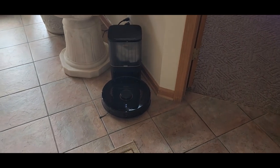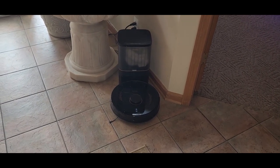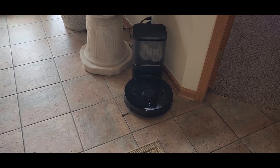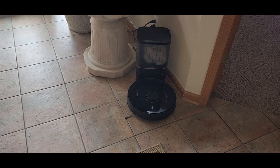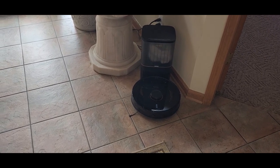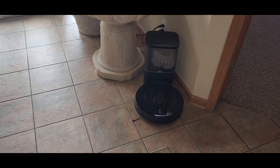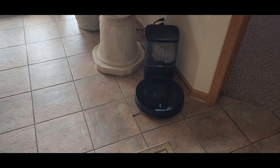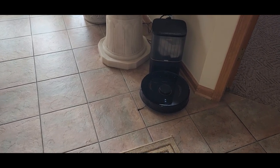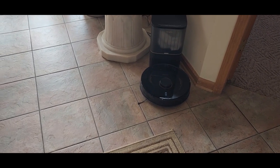Alright YouTubers, here we go again — we have another special Amazon review courtesy of Verfa. Check them out. This is going to be the Verfa L11 Pro robot vacuum: self-emptying with LiDAR navigation, up to 210 minutes runtime, 2700 Pa suction power, carpet detection, smart mapping, app control, works with Alexa — ideal for carpet. It also has an auto self-empty station.